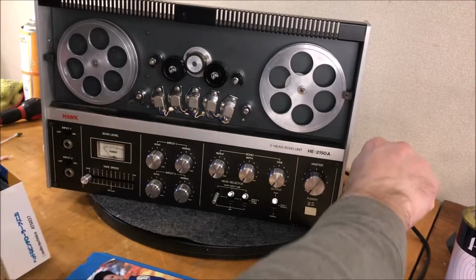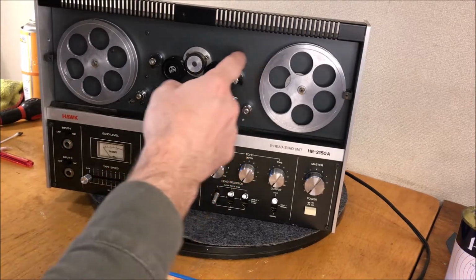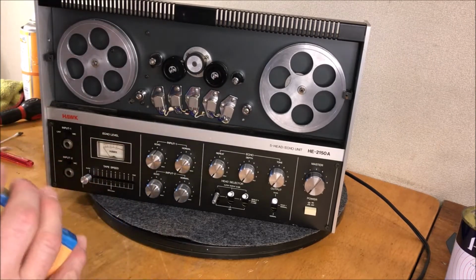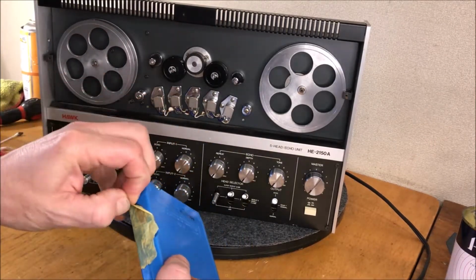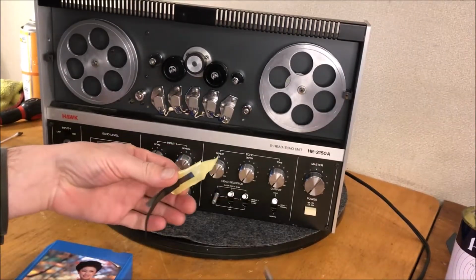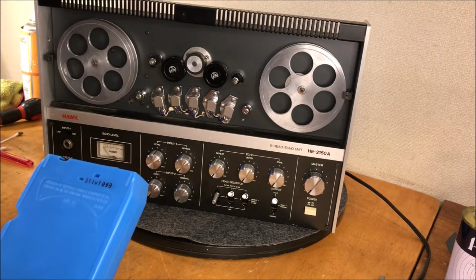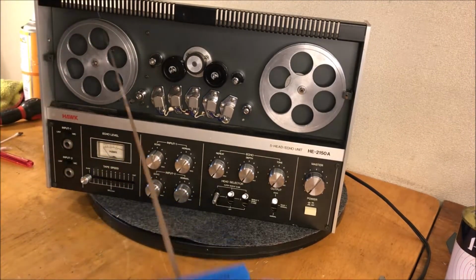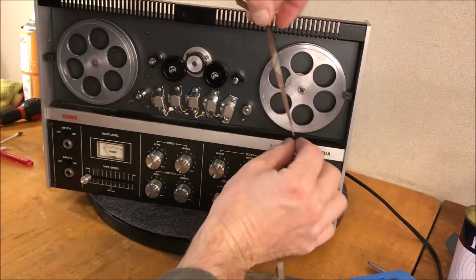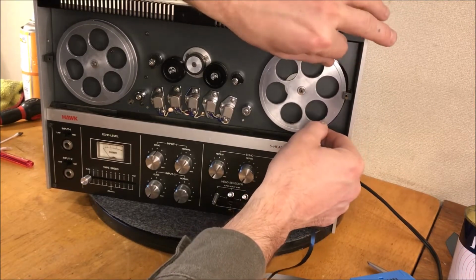Okay, so I went online and looked at the tape path for this because I've never had one before. So I see some people are going over these felts and some people are going under them. And so we'll have to see which is the better method for that. What I'm using here is just an old karaoke tape that I pull loops out of. So I gotta get a better scissors at some point. We're just gonna get a rough idea to start with what kind of length we need here. We'll put this over here and see, this is going to be some serious trial and error more than likely.